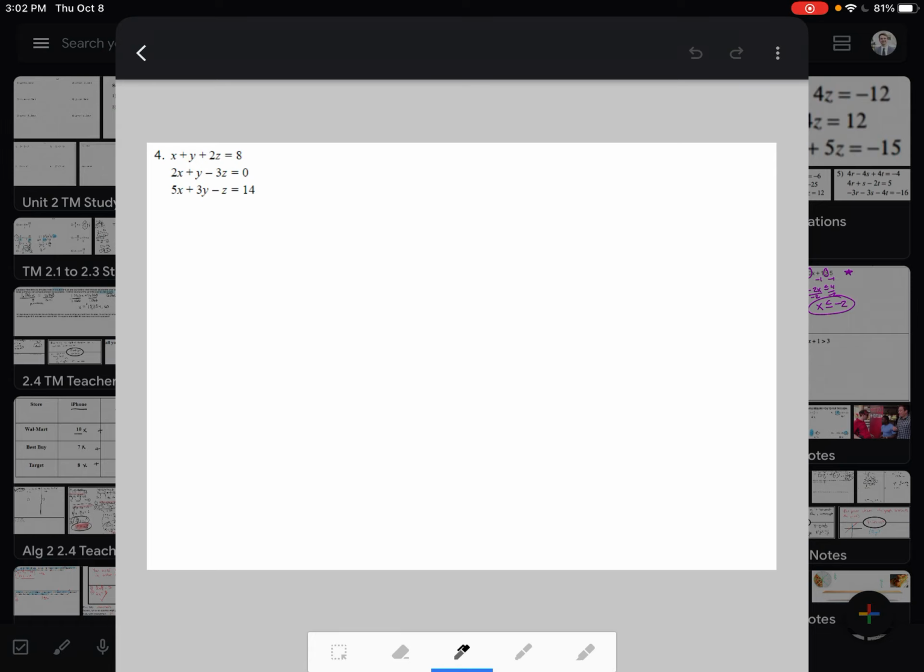Like we said in that extra help video, our goal is to eliminate one variable. Our goal is to form a new system with 2 variables and 2 equations, and we have to use each equation once. All right, so we have equations 1, 2, and 3. Looking at these here, we can either eliminate x's or y's, even z's. Any of those would work. Each of them is going to need a little bit of work in order to eliminate.